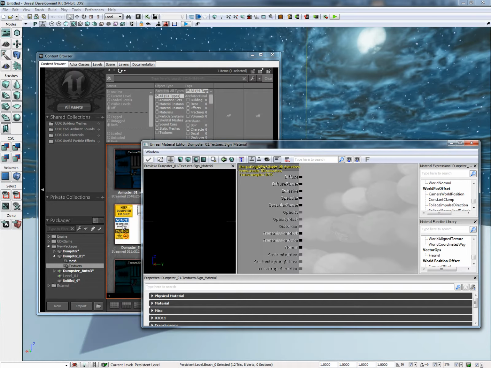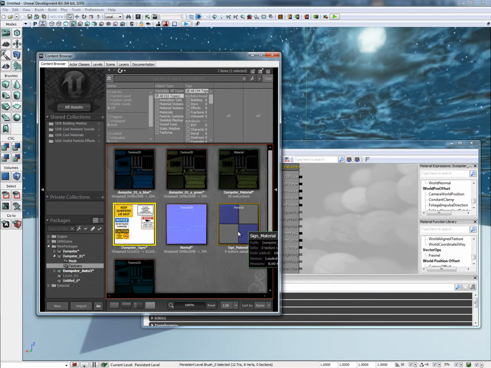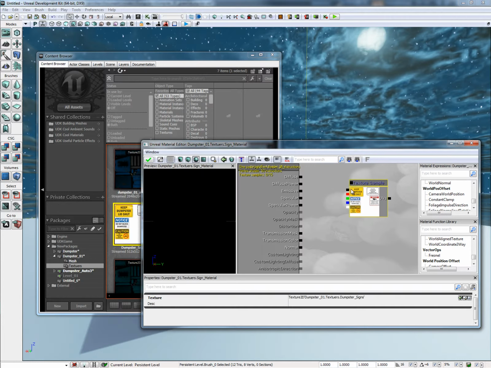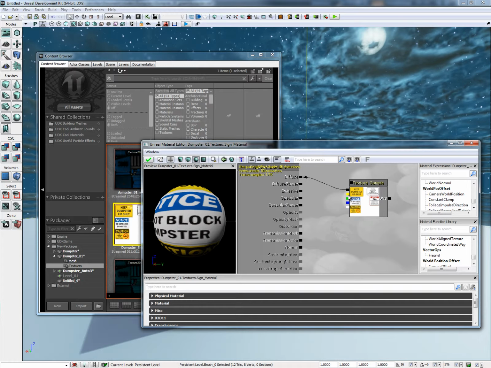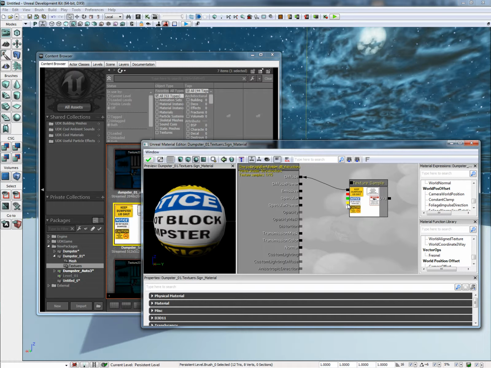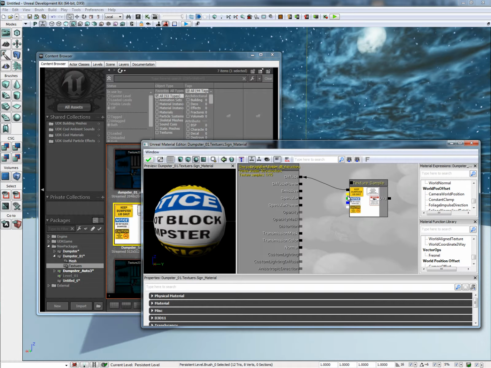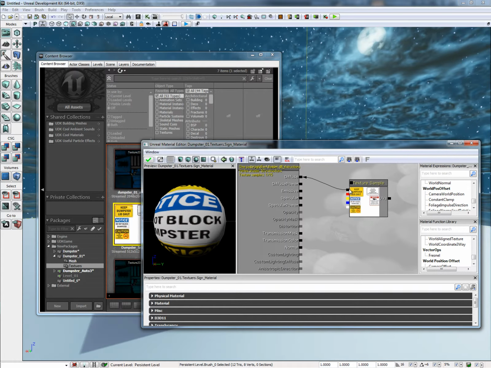So I'm going to select signs from here, and again you can see here's the signs material. Click back in here, hold T, click again, and because this already has an alpha on here, you can see as I click through these options, these are all different linking options, and these are the RGB.